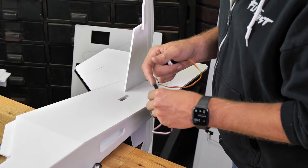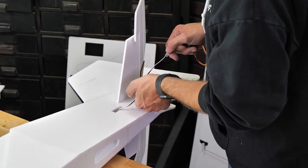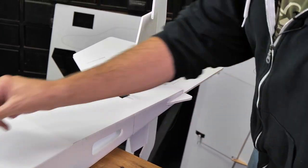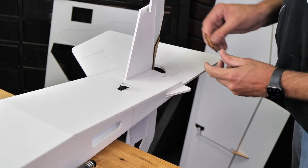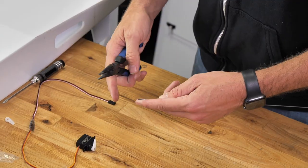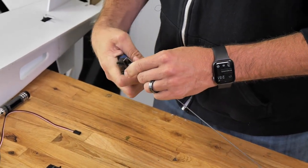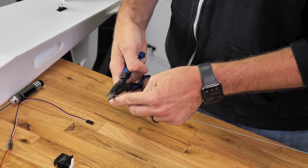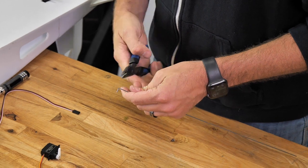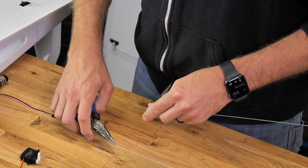Now we have our extensions installed and our servo centered — let's first work on our rudder. For the rudder we're going to have our servo arm pointing downwards and just snake this through the fuselage all the way towards the front. Just like the wings, we're only going to gently place these in place and glue them down when we're done. Next we're going to install our control horn for our rudder and just like before we're going to do a Z-bend using our pliers: bend about a centimeter at 90 degrees, grip the push rod about three millimeters down and 90 degrees, one more time, then take it from a modified Z-bend to a standard Z-bend with a final 90-degree bend.